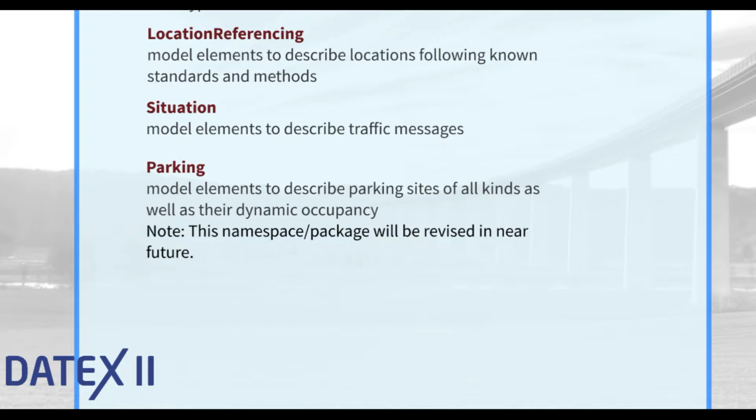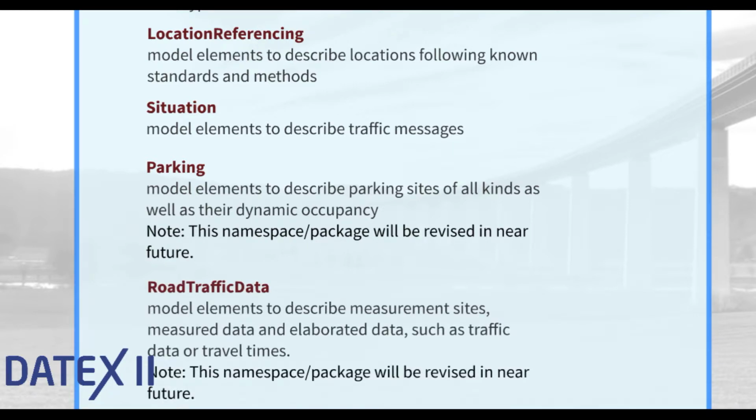When you are looking for parking, we have this namespace for you. Urban or interurban, on-street or off-street, various details for parking sites or car parks, and of course, dynamic occupancy information is offered to you here. Note that this package might affect structural changes in the near future. This has to do with the CEN standardization cycles.